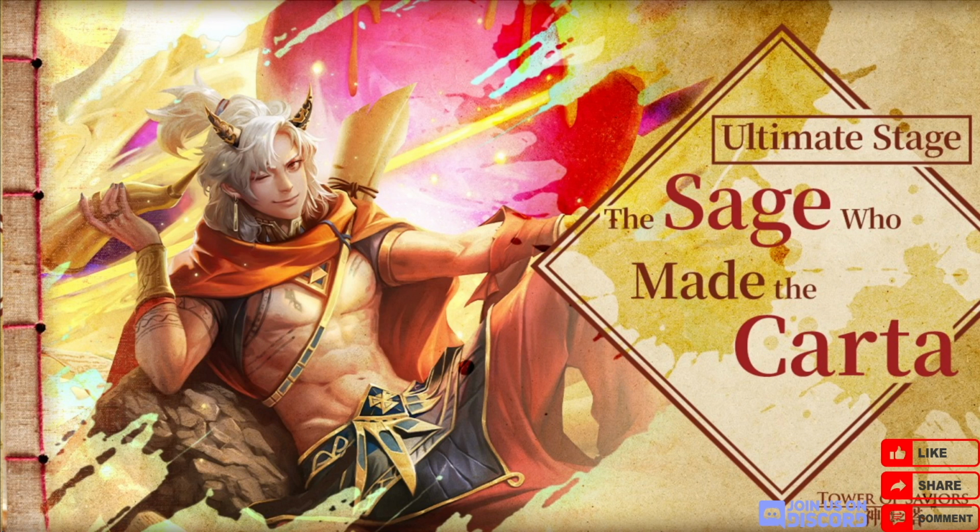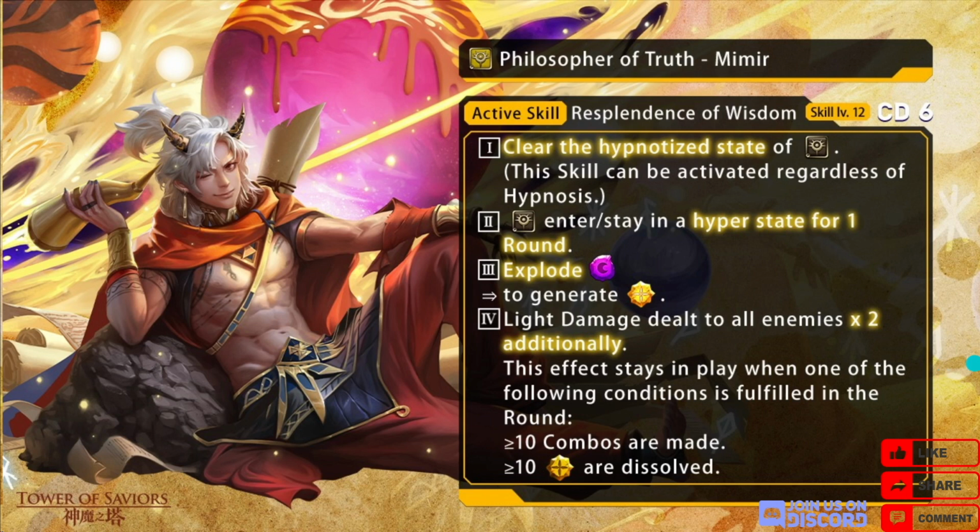We have a new ultimate stage card. We have Mimir, a light god, who's active. I just put it here because there's not much to summarize. It's CD6, clear the hypnotized state of gods. Gods enter a hyperstate for 1 round. Explode dark to generate enchanted light. Light damage dealt to all enemies ×2 additionally.